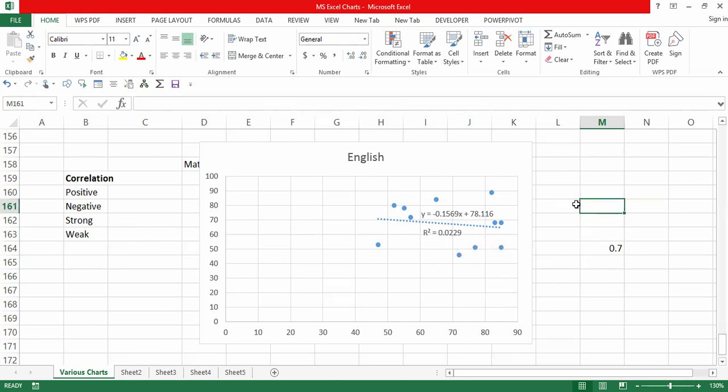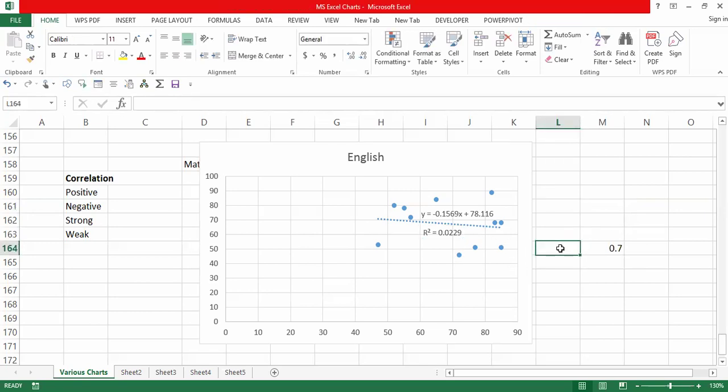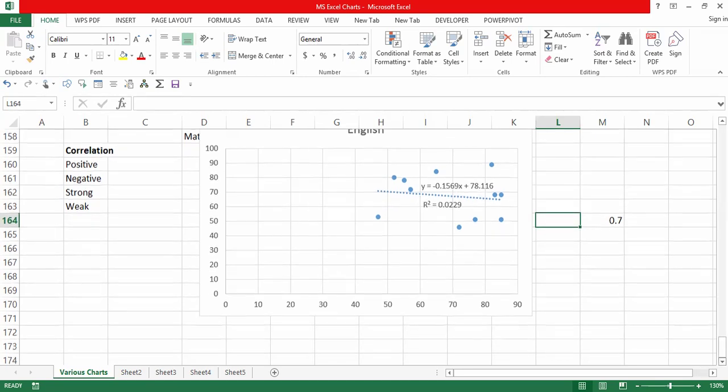I said before we displayed this equation that it was likely to be weak. Why? Because the points are too scattered. If they were relatively aligned, then that would have been stronger. You see that the R squared would have been a higher value. All right, so that is your regression, your scatter plot.